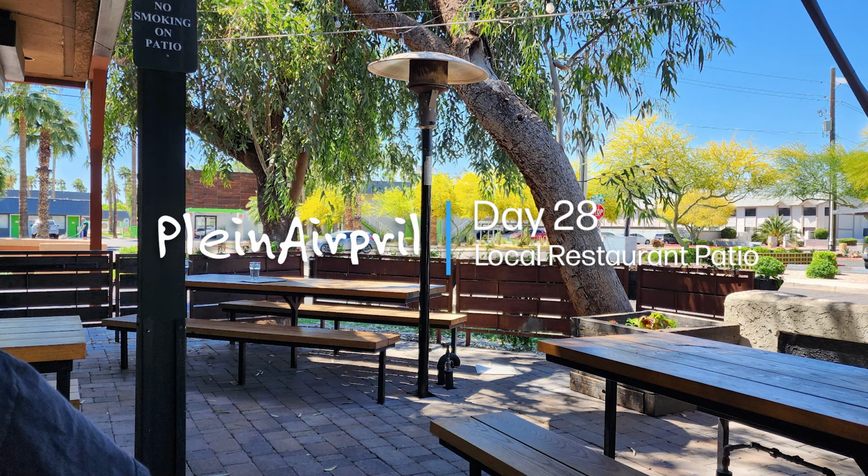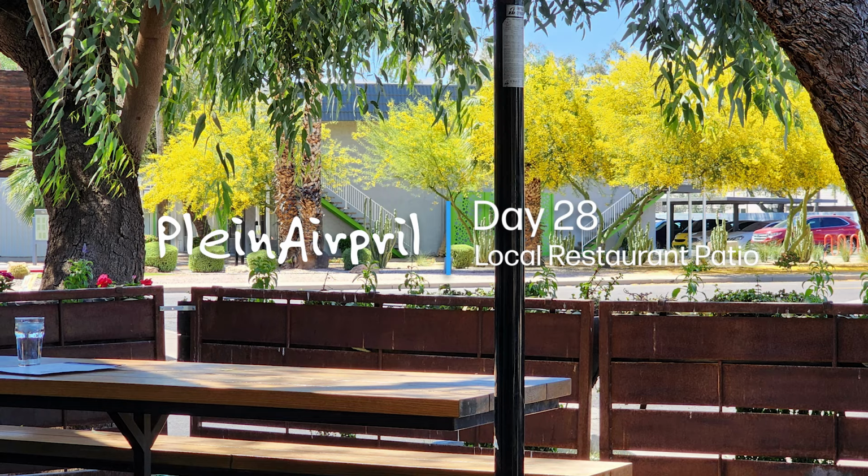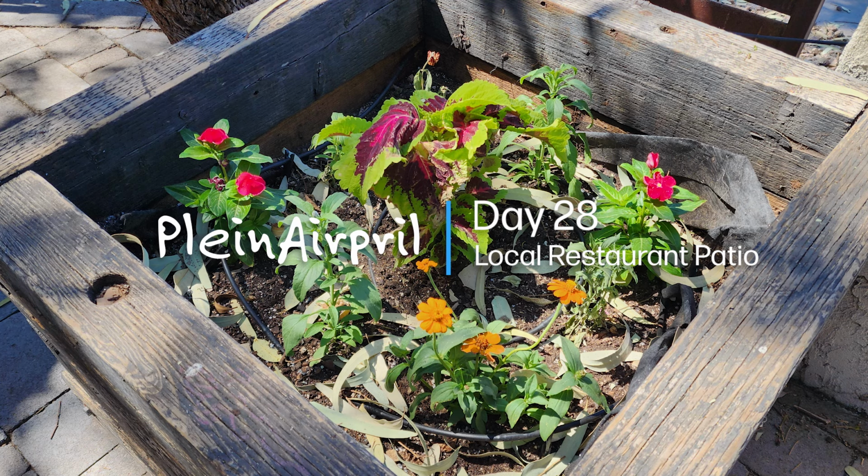We had a beautiful view of these blooming palo verde trees across the street, and they were nicely framed by these eucalyptus trees that were actually on the patio. It was a lot of fun. We also brought our dog and they gave him an entire bowl of salmon. It was like the best day of his life.